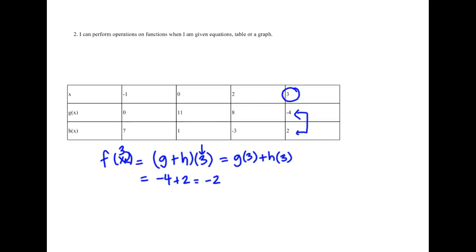All right, so you can practice on these. You can multiply, you can divide, you can subtract, you can take different values of x. You can find g minus h of -1. You know, a lot of different things you can practice on with this. So have fun with that, but that is exactly how you read that table. All right, let's look at the next one.